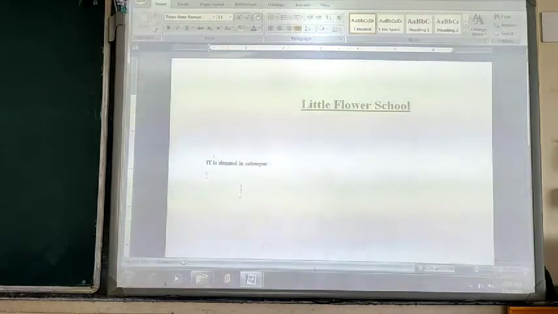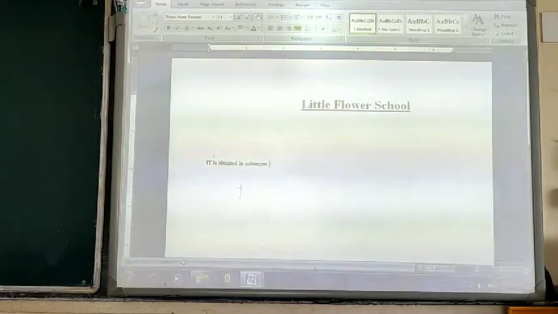Written the second sentence, it is situated in Salem. Now, if you want to apply the formatting style which we have already applied on this particular sentence, then the steps which you have to follow is, first of all, you have to select the text to whose formatting style you want to copy.